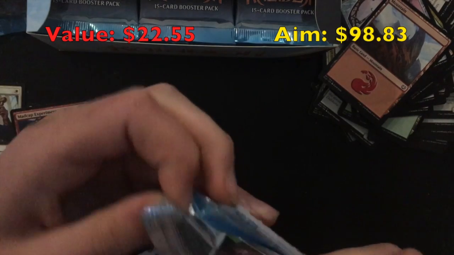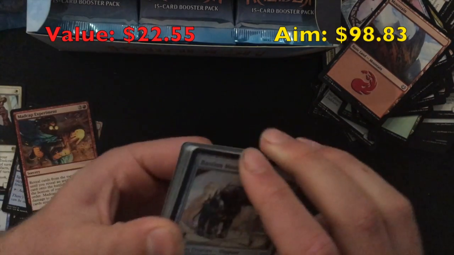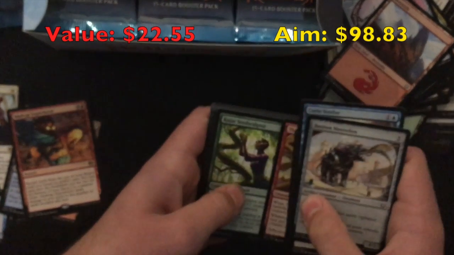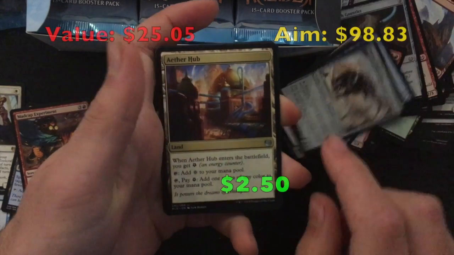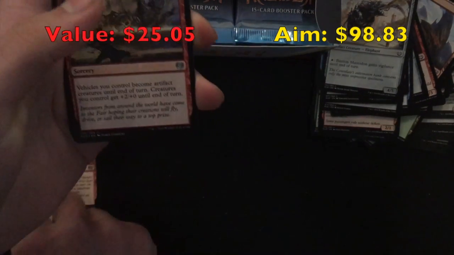Well, we're off to a great start, but it's kind of dropped off a bit, I'd say. Also look out for that land. There's an uncommon land that's worth a bit. Speaking of which, here it is, Aether Hub. Put that in the rares.